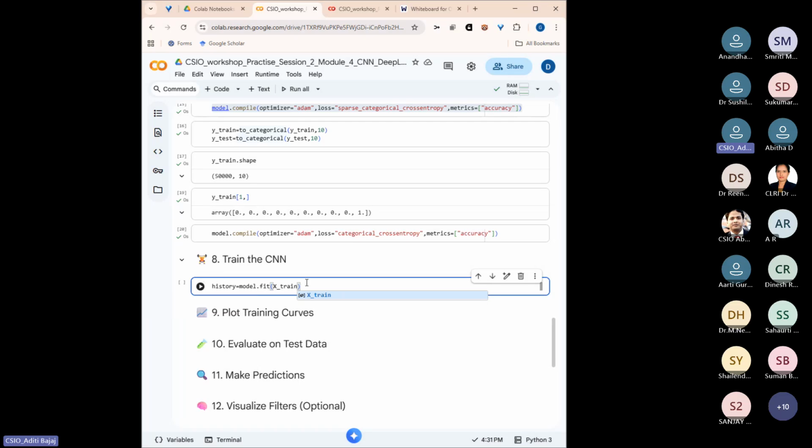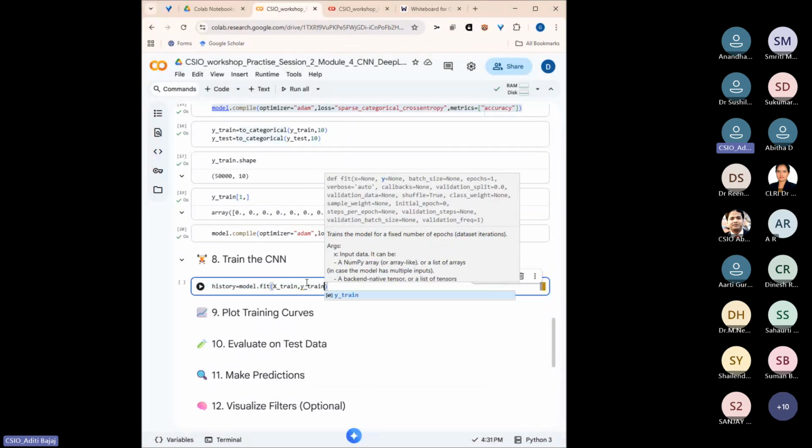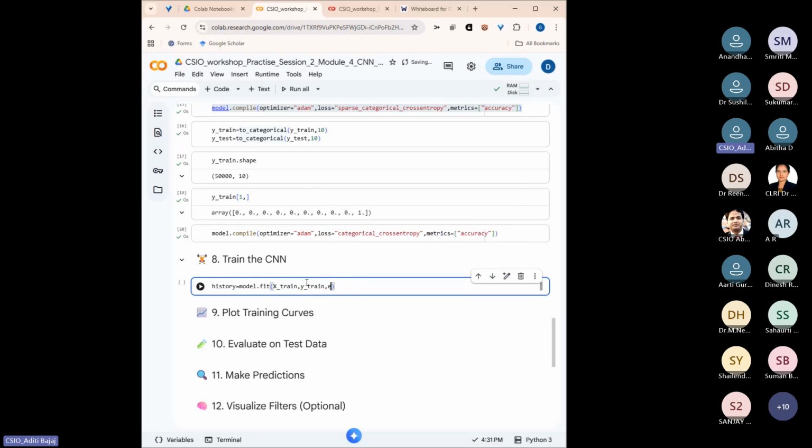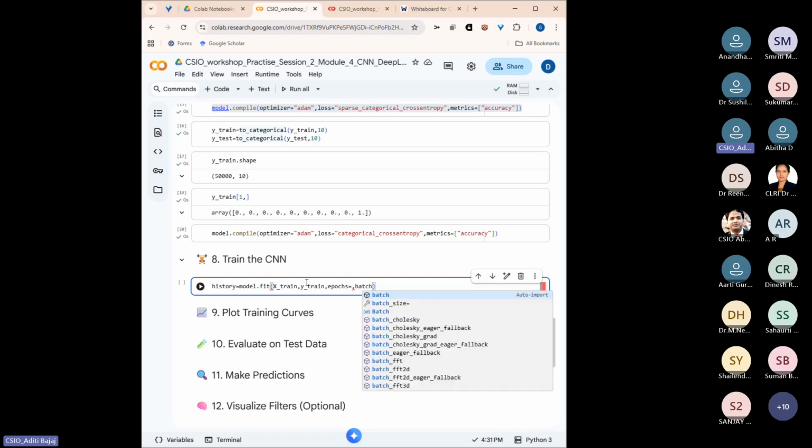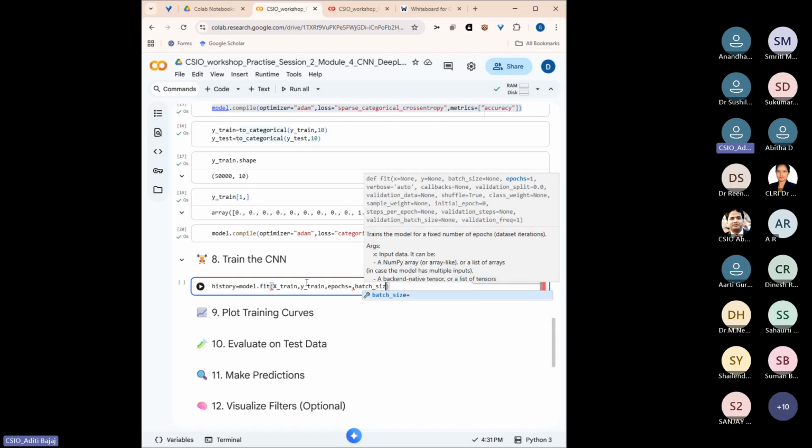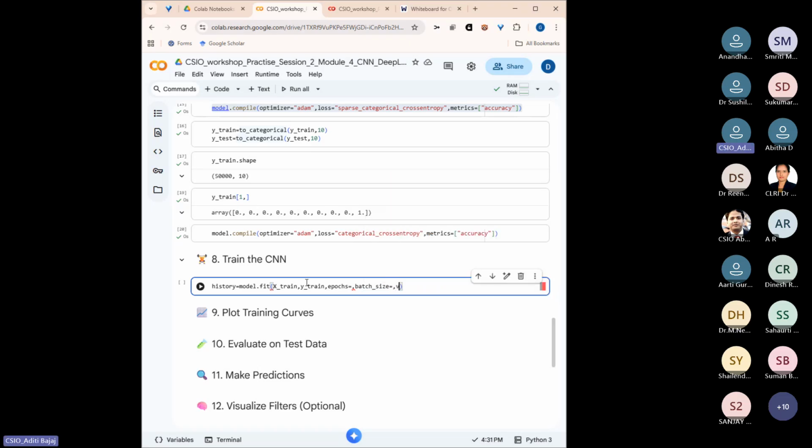We could have named it another variable to avoid the confusion, but here also this data will again be divided into xtrain and ytrain. Now there are epochs and batch size. These are hyperparameters which we set before fitting the model. I will demonstrate what they do, and then we have the validation split.